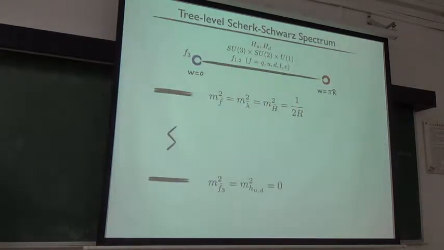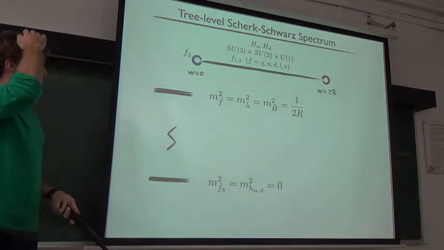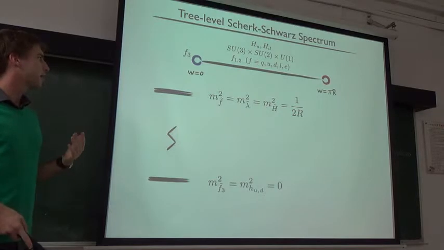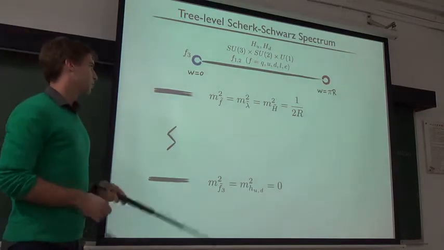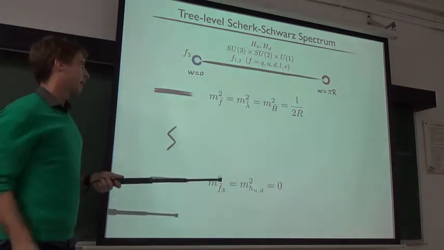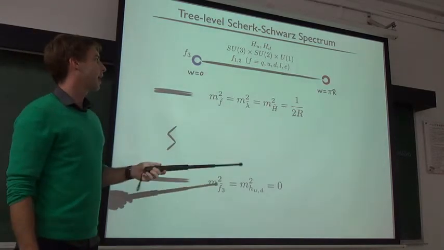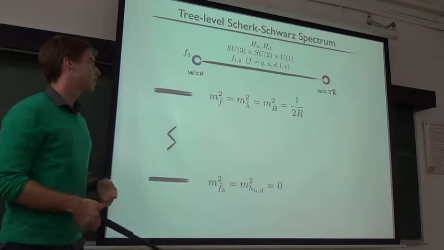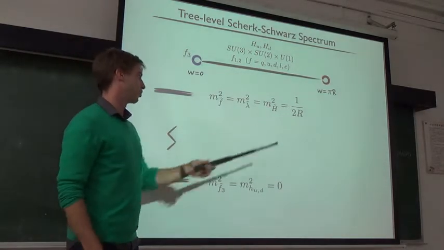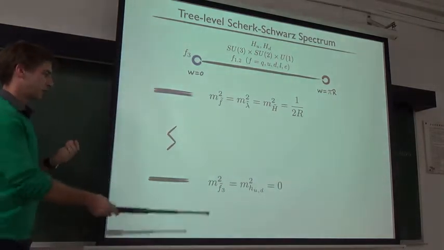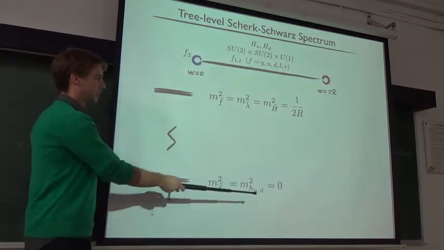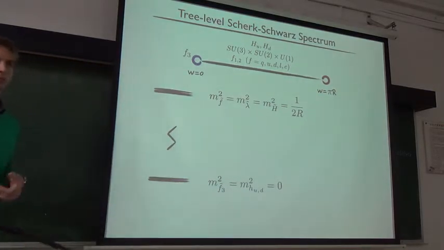Okay, so the practical thing is, what is the spectrum I get out of this, because this is what's going to matter for looking for these theories. And so what I get at tree level, so just with the boundary conditions I've described, I get a set of particles, the sfermions, the gauginos, and the Higgsino, the partner of the Higgs, are all degenerate with each other at a mass of 1/2R. And the third generation squarks, and the Higgs boson has a mass of 0. Okay?